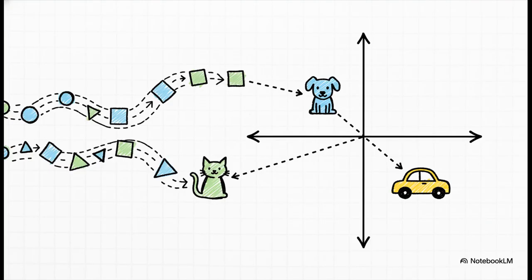Well, the core principle behind it is actually incredibly simple and intuitive. It's all based on the old saying that a word is known by the company it keeps. Words that show up in similar sentences in similar contexts, like dog and cat, both appearing near words like pet or food, well, they should probably have similar meanings. And if they have similar meanings, they should be placed close to each other on our map.